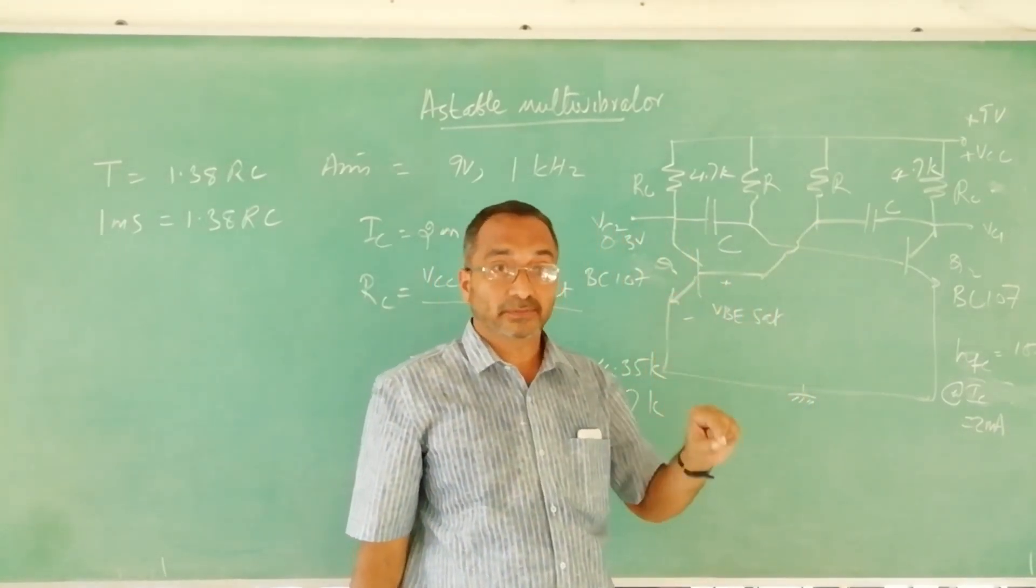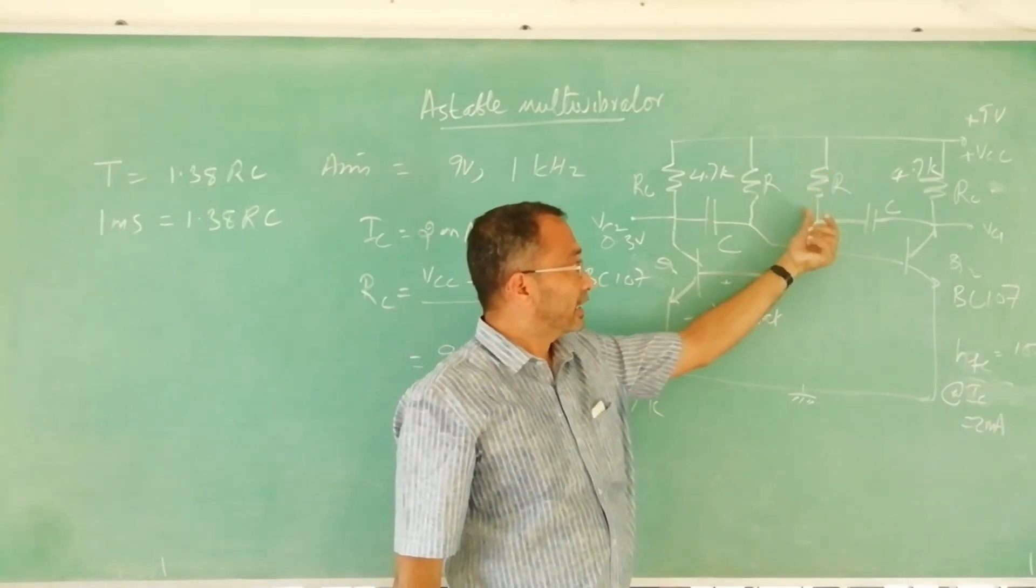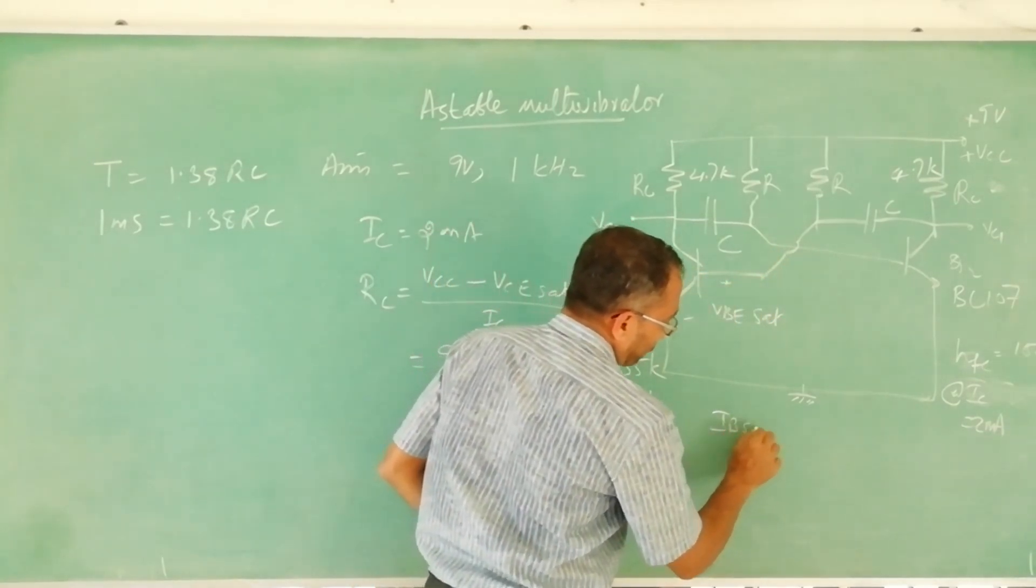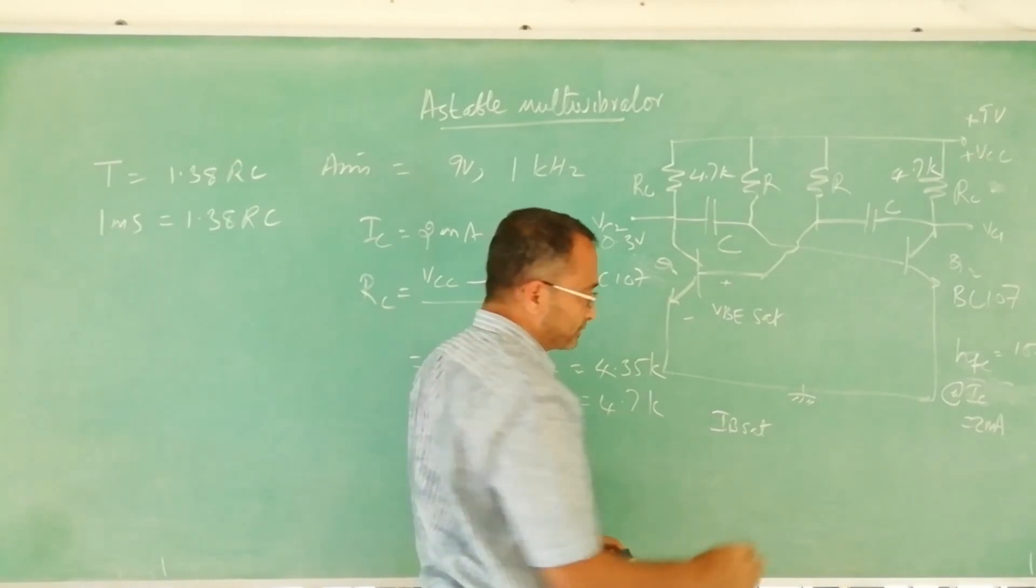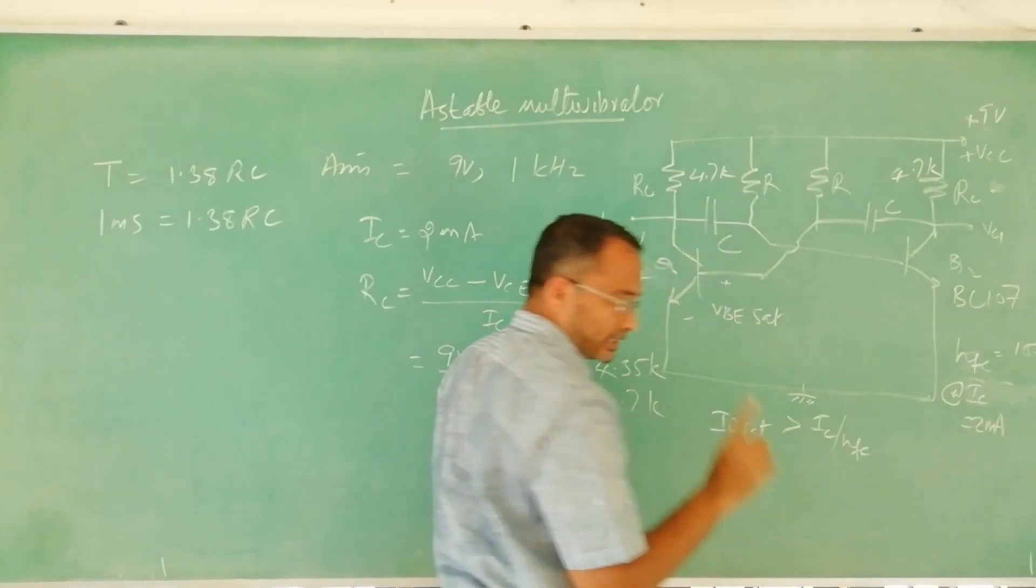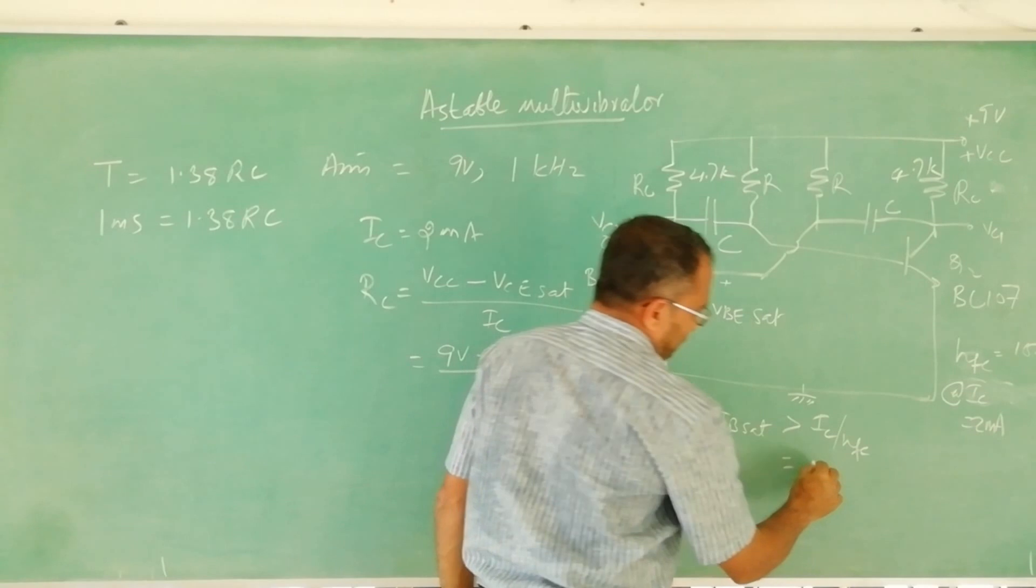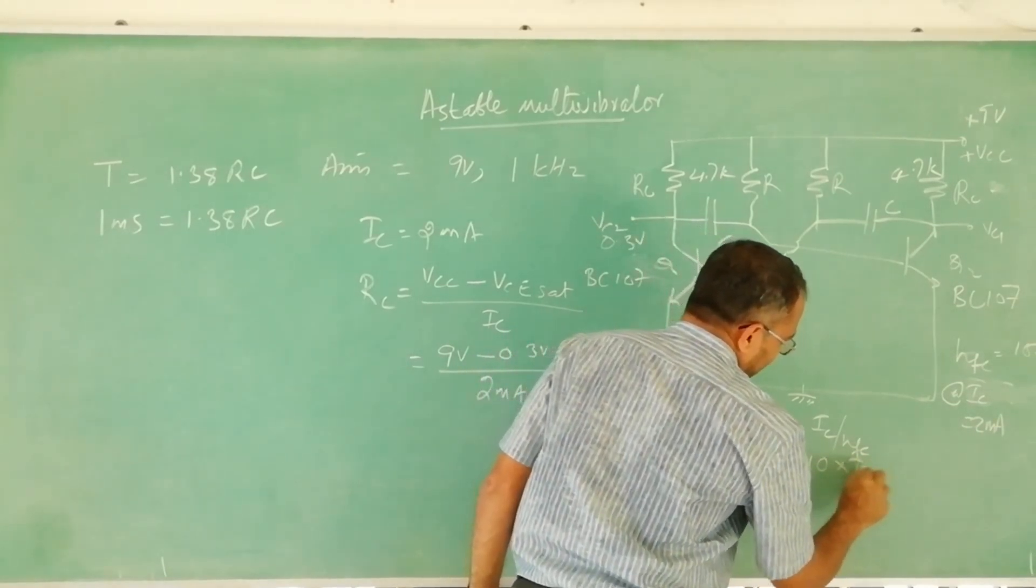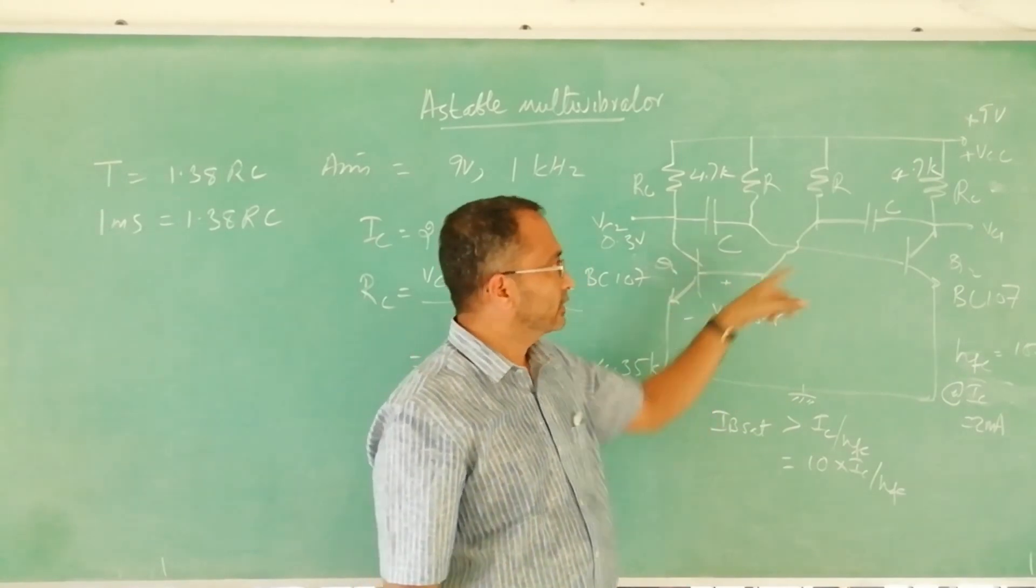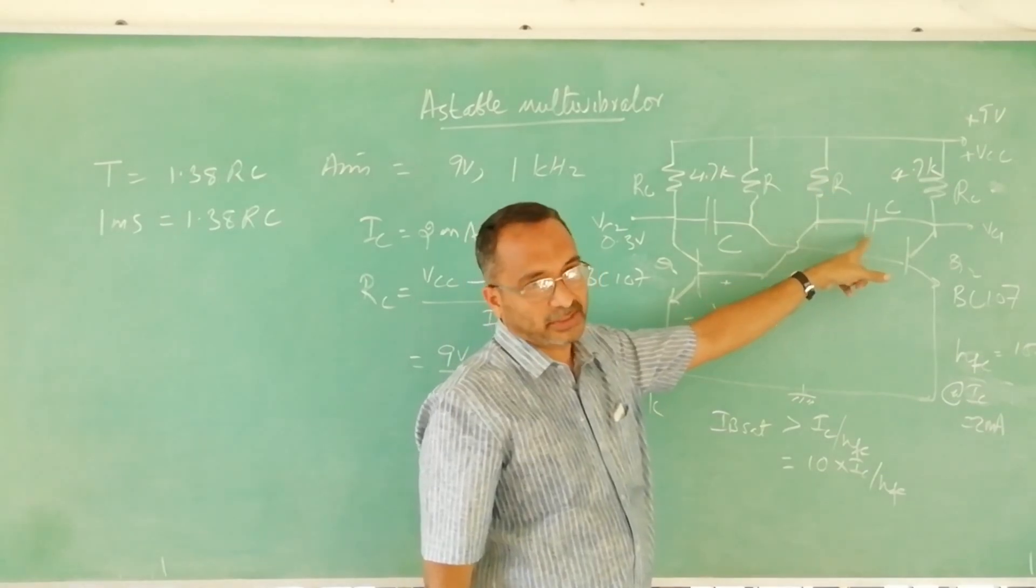Because we have to have a sufficient current flowing into this transistor when it is on. So this current flowing through this, that current IB of a saturated transistor should be greater than IC by hFE. We assure this is greater than IC by hFE by assuming some 10 times IC by hFE. This is essential to keep the transistor in on. So R should be first selected, after that find the value for C.